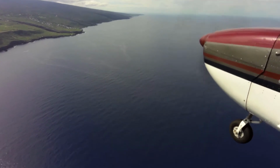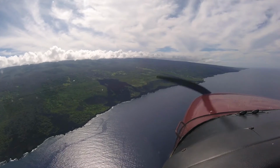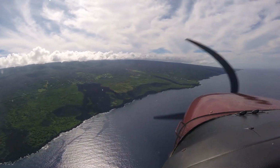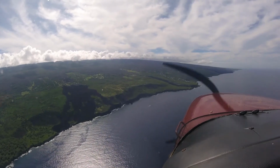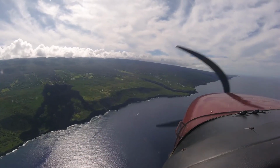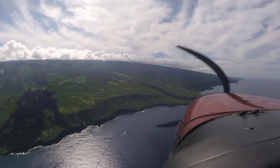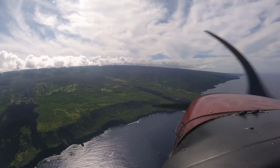A beautiful morning. It's nice and clear. So what you're looking at here, these big black streaks coming down into the water, these are the 1950 lava flows. Only 70 years ago, Mauna Loa erupted on the Kona coast, not too long ago. And you can see that on the lower slopes, there's no trees growing on the lava rock, but you go up to the upper slopes, the forest has already taken over most of the lava there because of the rain, and creates soil and plants that kind of overtake the old lava flow. Wow. But it doesn't take long for a forest to grow on top of a lava flow if it's watered properly.